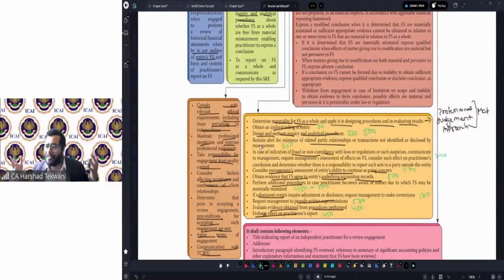So whatever we have seen till now, it is the same. The logic is the same for the audit or a review. In audit, we perform the detailed procedures. In review, we'll perform some small set of procedures. But the base, the logic, will be the same that you have learned during the audit. So it's not something new that you are learning. What you are learning over here is the procedures of the audit, the details and the level of detail that we used to do in the audit, and how to modify that for a limited review engagement.